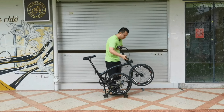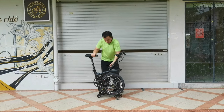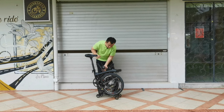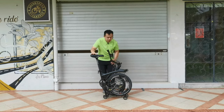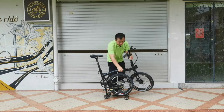So it's a triple fold. This one goes this way. Triple fold. And this one goes this way. And this one opens up. It goes this way. So this is a tri-fold bike. What is so good about this tri-fold bike is that when you open up, right?